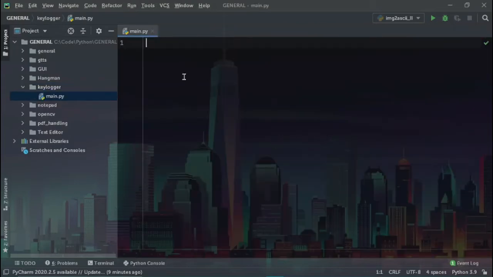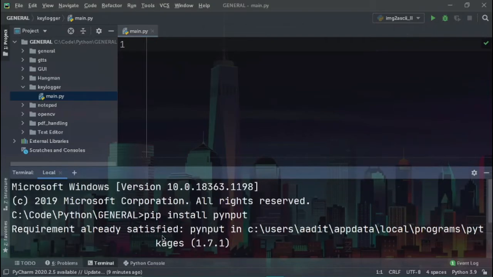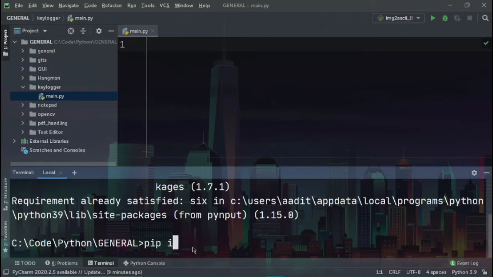So now this main file opens and I need to go to the terminal and install some packages. The package which I need to install is called PyInput. It is the main input package used in Python programming, and we'll say pip install pynput.